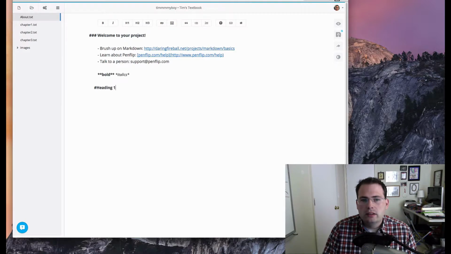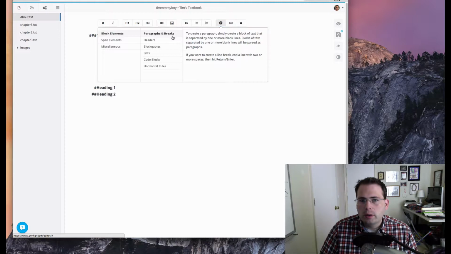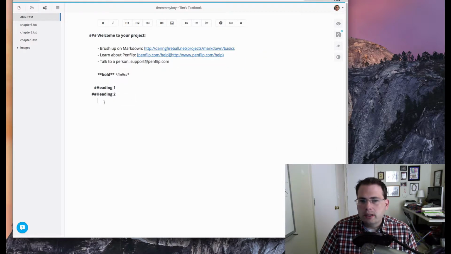Headings. So headings, you actually put these hashtags at the beginning of the word for the various heading types. So if you have the top level, first heading, second heading, you can do it that way. They've also got a really good help guide up here that will walk you through some of this: headers, block quotes, lists, it'll tell you all of the various formatting. This can be a tiny bit intimidating, but once you start using Markdown, you'll find you can type really well formatted documents a lot faster.